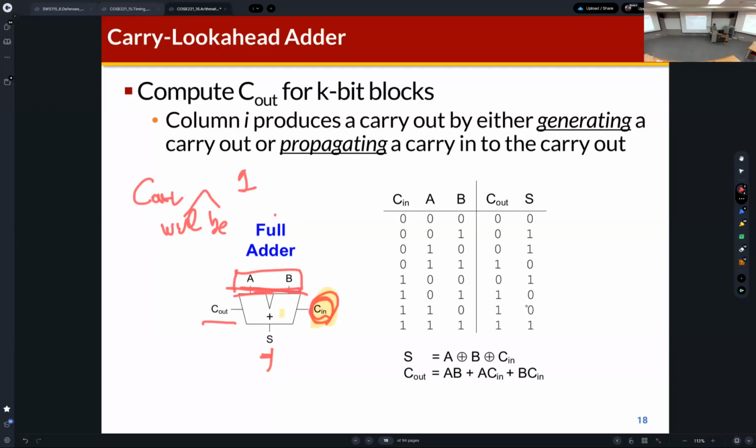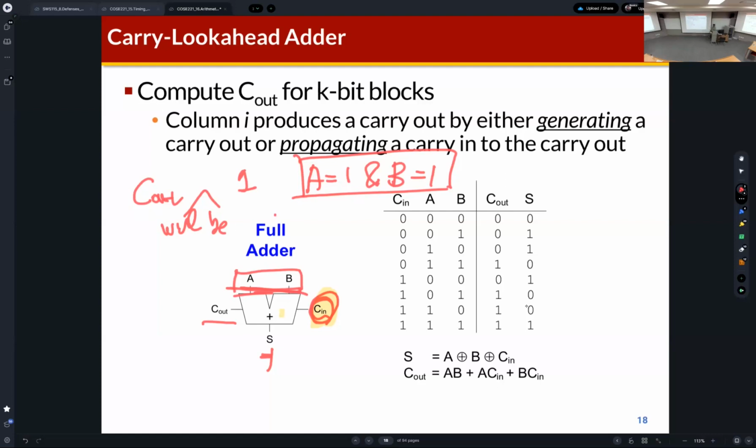In which cases? If A is 1 and B is 1, then the carry out will be 1 always, because regardless of the value of C in, the C out is always 1.